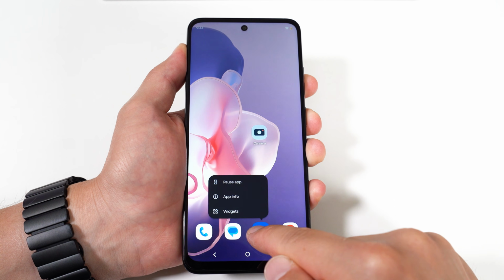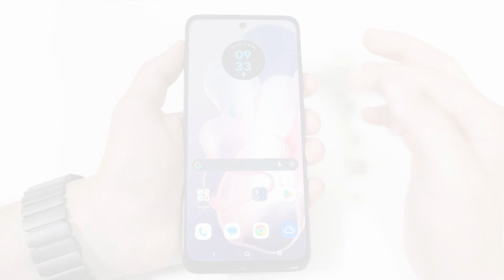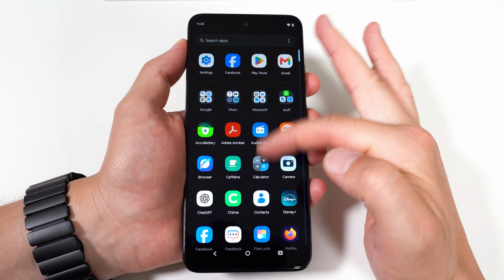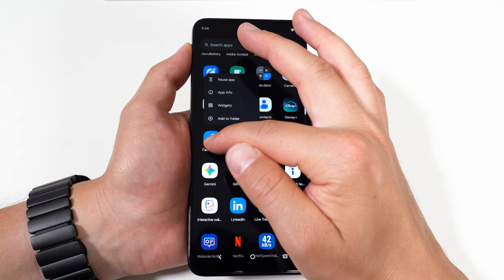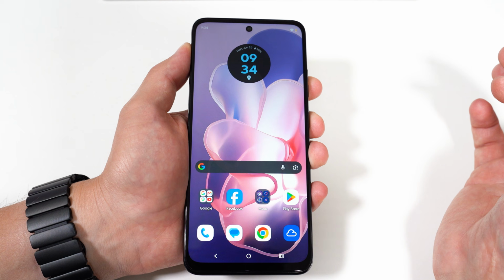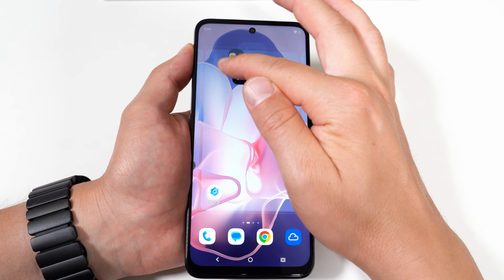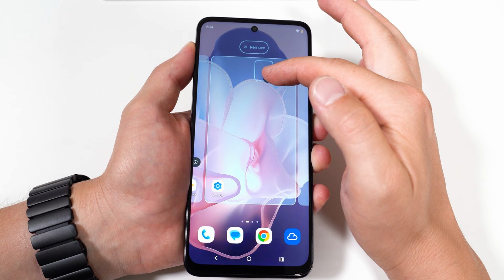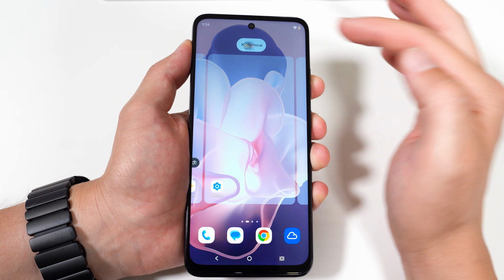And of course, the apps in the dock or in the favorites bar, like Motorola calls it, those can be rearranged too. If you want to add more apps to your home screen, you'll simply go to the app drawer, find the app you want to add, and then, if you just tap, hold, and drag the app icon, it goes to your home screen. And to remove an app from the home screen, you'd long press and drag the app, and once you start moving it, you'll see a little Remove button appear on the top. Drop the app on that, and it gets removed from the home screen. That does not delete the app, just removes it from the home screen.